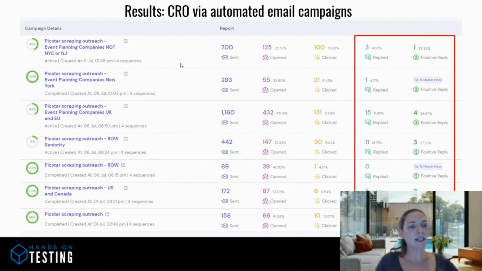But yeah, for each of these 2,000 people, of 700 emails that were sent, 125 were opened, for example. We had pretty good reply rates for a completely automated campaign where we weren't entirely sure what our target market was, what our product was. It was all very early days. All of this was early days, by the way.